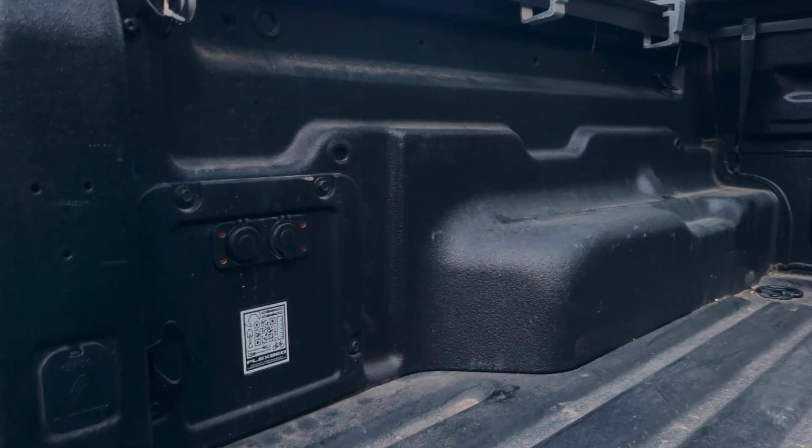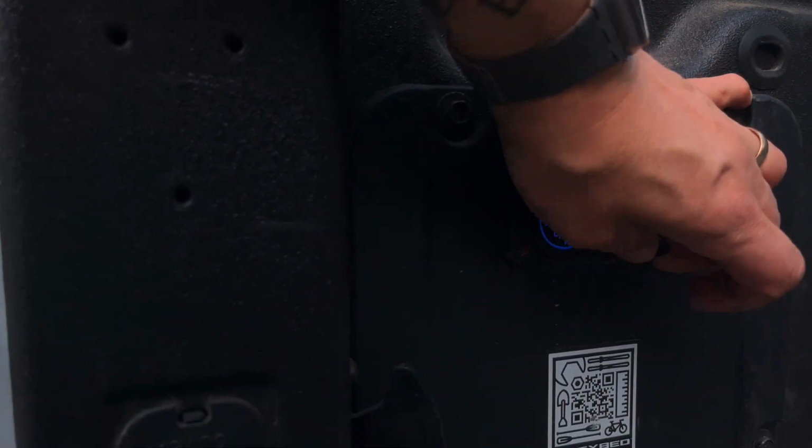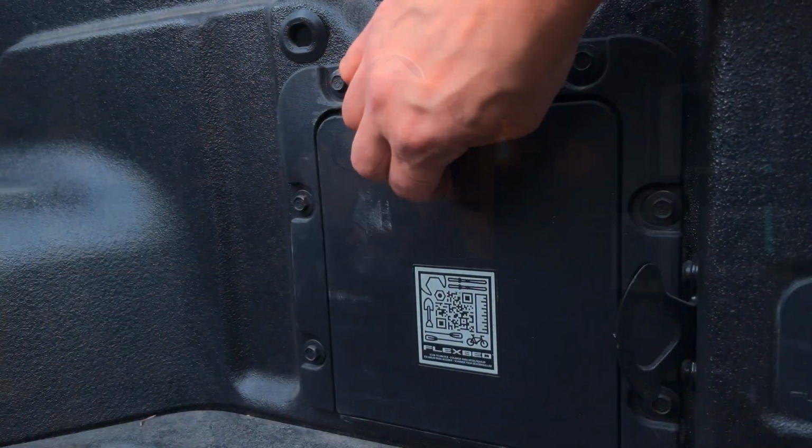One thing that really sets the Maverick apart is how smart the storage and utility features are. The underseat storage in the rear is perfect for tools, camera gear, or emergency supplies. I added a tonneau cover and tailgate dampener, and even used the DIY wiring port in the bed to install some extra USB plugs. It's little touches like this that make it feel like Ford really designed this truck for people who use their vehicles. And those built-in cubbies, total game changer.